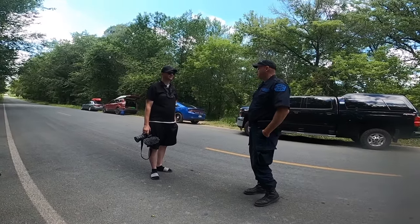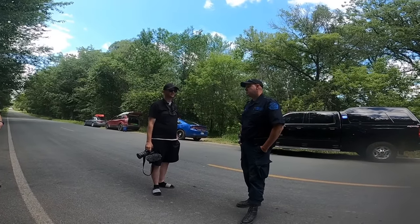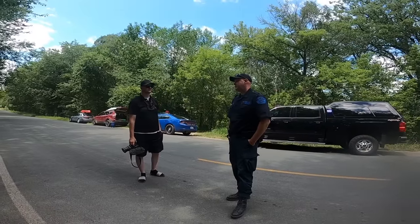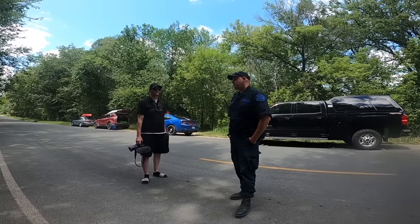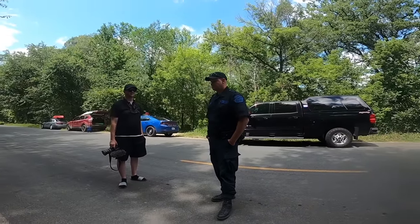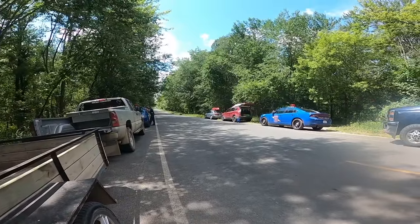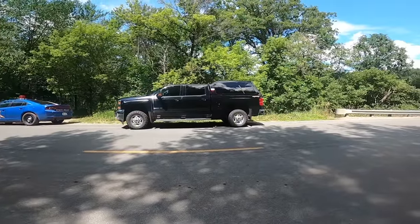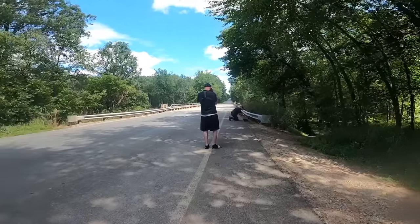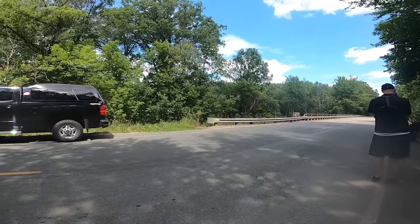You guys got any place close where we can countercharge and take them? You want a quarry? That'll work. Old farmers. That would probably be the best. So we got one trooper, two troopers, and the bomb chief out here. He's actually taking a look at them, measuring them right now, and they might actually take them to a farm or state land to detonate them. So we'll get back to you guys.